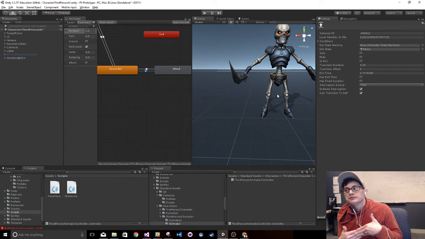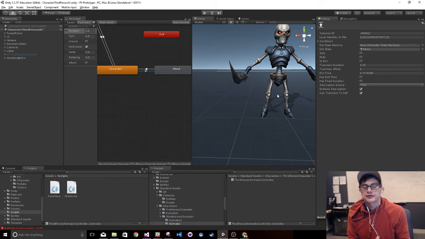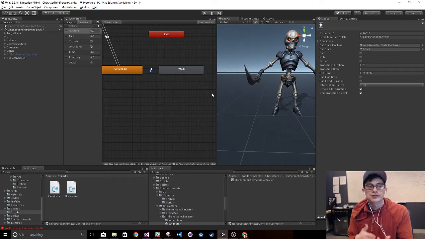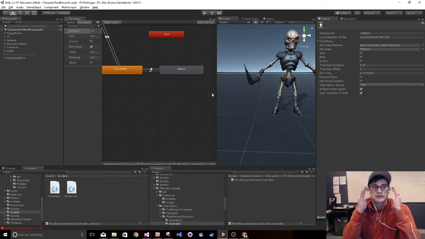So how should you interact with this? What if he attacks and then he gets hit? If you want some kind of blend in for that, usually you would ask the animator through a lot of convolution, like what is the current state, is this a valid state, and so on and so forth, where you have to go through a ton of hoops in order to get that information. You could give priority to animation. If you're in the middle of an attack animation and you get hit, the wince animation would have more priority over the attack, so it would take over.